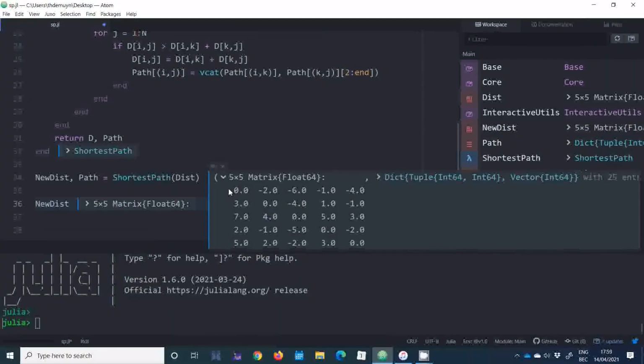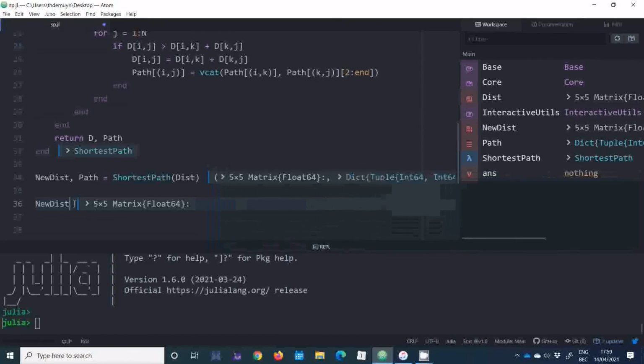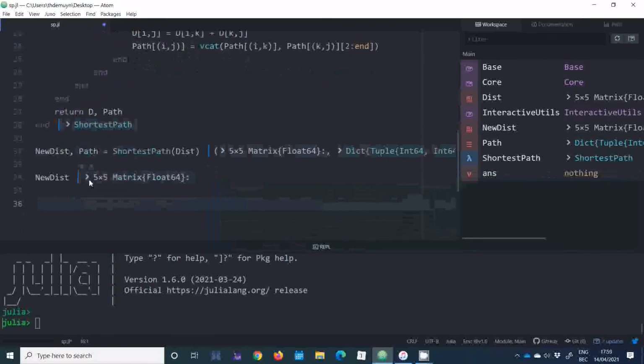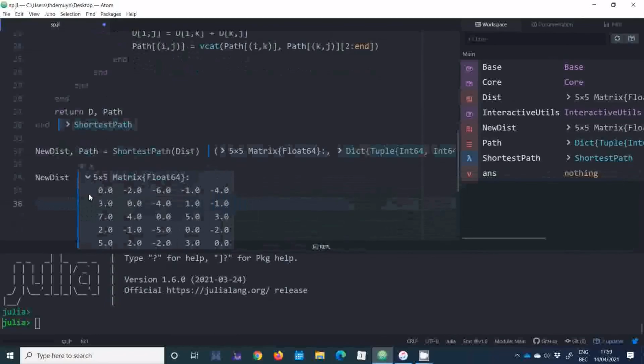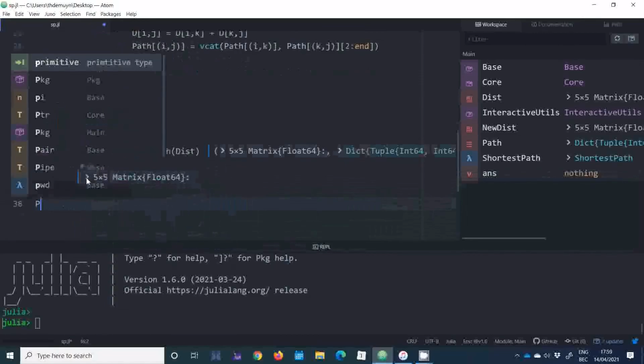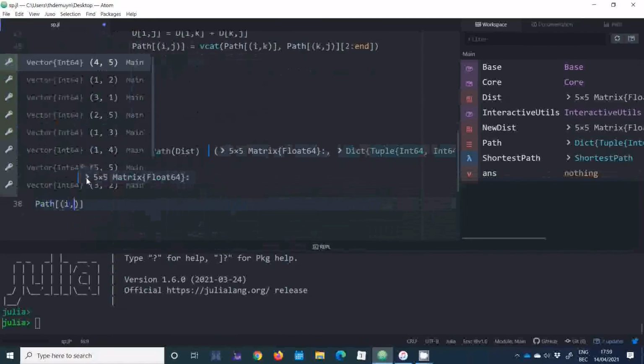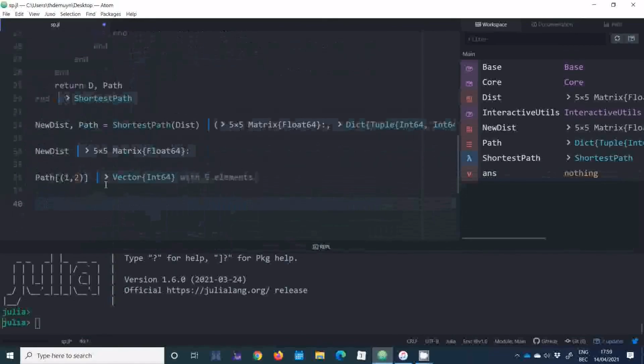So now, if I look at my vector new distance, I have 0, -2 as a path from 1 to 2, right? This was this indirect route. And if I now look at paths from 1 to 2, how does this path look like? Well, it's a vector with 5 elements.